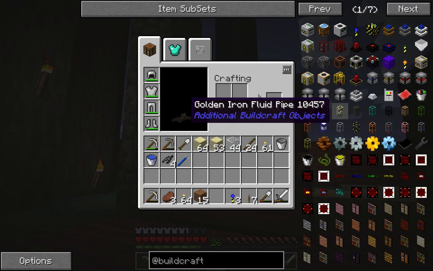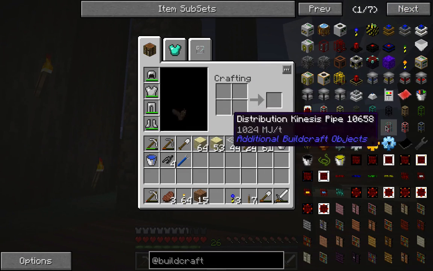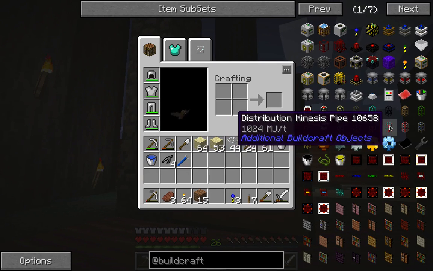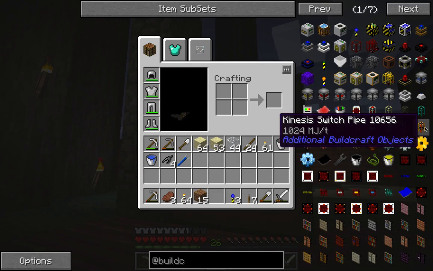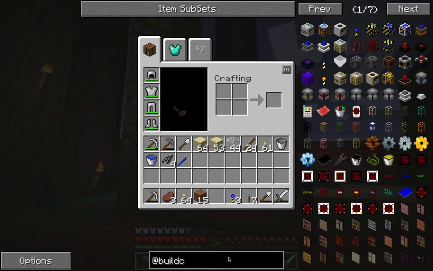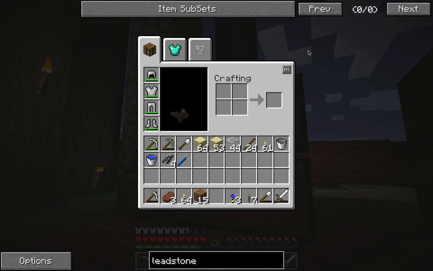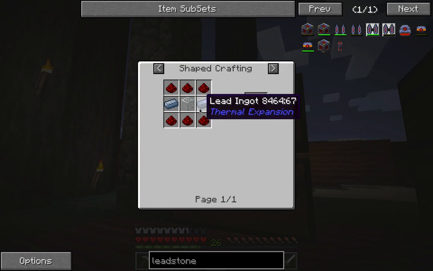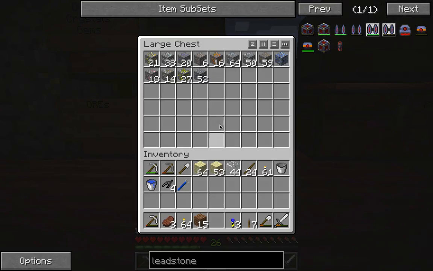That's awesome. Hey, there is a kinetic engine that we could use also for power. But, so there's a kinesis switch pipe. I'm not sure. I know the wires don't work well at all. Yeah. Let me look up leadstone conduit and see. Yeah, so it's two pieces of lead, a piece of glass, and redstone. That gives you six. So I might just make that.